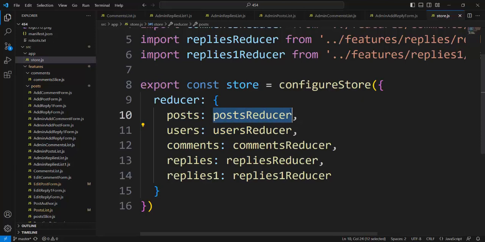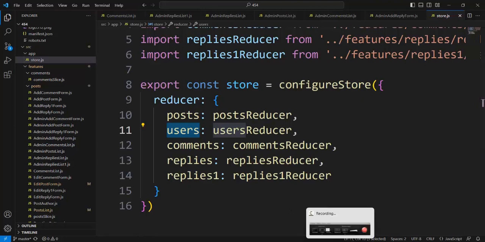Post reducer, immutable update of post state. User reducer, immutable update of user state, etc. And that state and that reducer have an input state and input action, but the output is only one: a state, an immutably updated state.